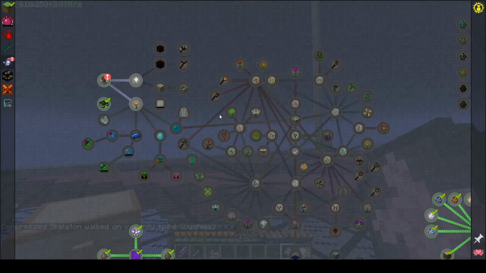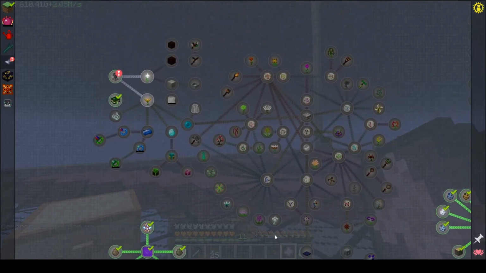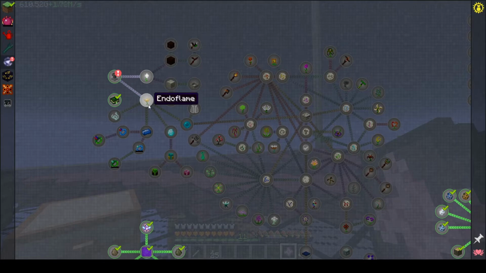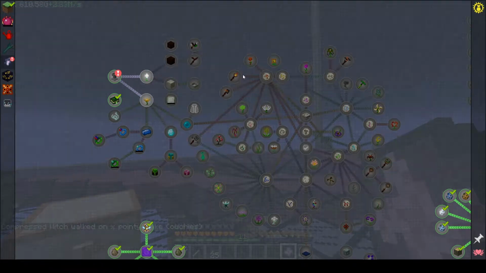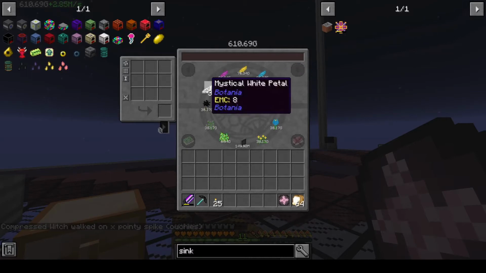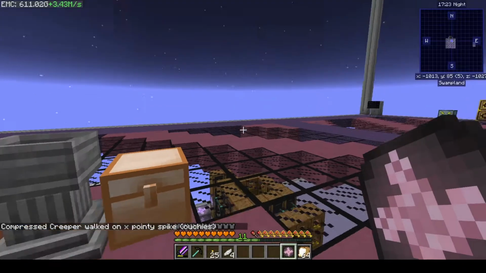So we're going to pretty much need to make everything in Botania. It looks like we just need everything. I don't know. That's so crazy. Okay, so we need to make an endoflame and a pure daisy. So pure daisy is four of these. And we are going to need seeds. So many seeds. I just need regular seeds. Okay, so we're going to just grab a stack of those.